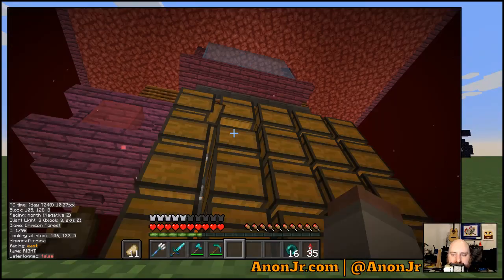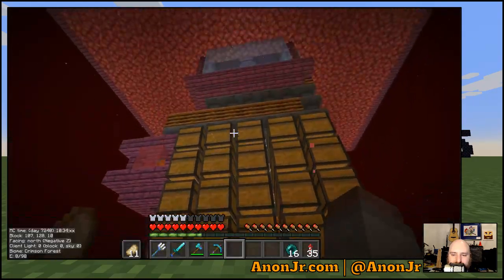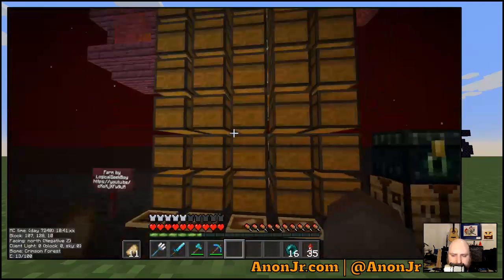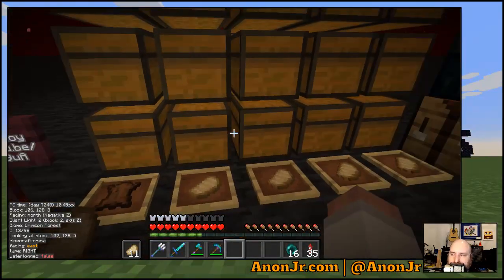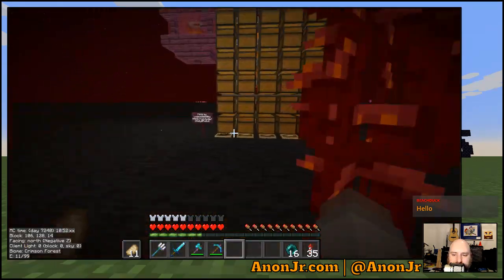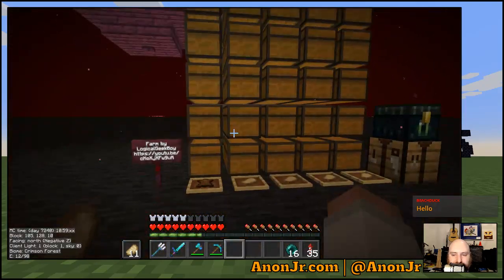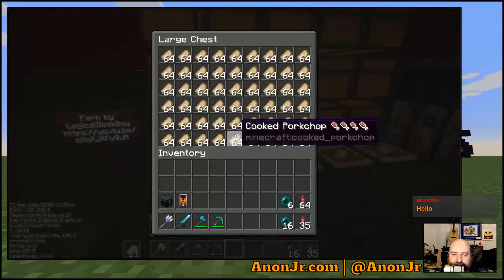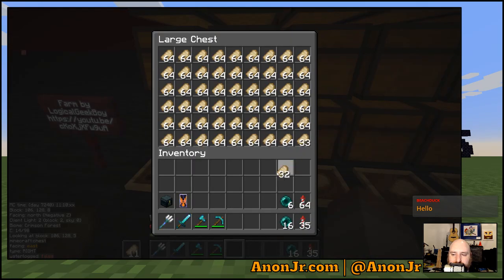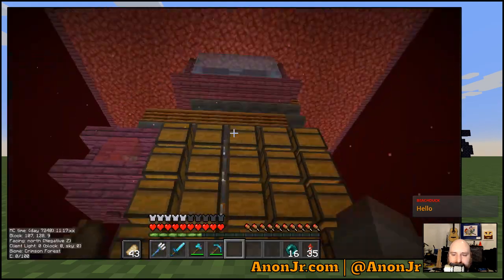Which, by the by, is full. So that is 1, 2, 3, 4, 5, 6 times 4. That's 24 double chests full of pork chops. So anybody on the server, hello Beach Duck, if you need pork chops, there's plenty of food. I am deeply curious how long 24 double chests of pork chops will last. Although I say that and I'm down to 11, so let's grab another half stack and supplement that. And that's that farm, biological geek boy.